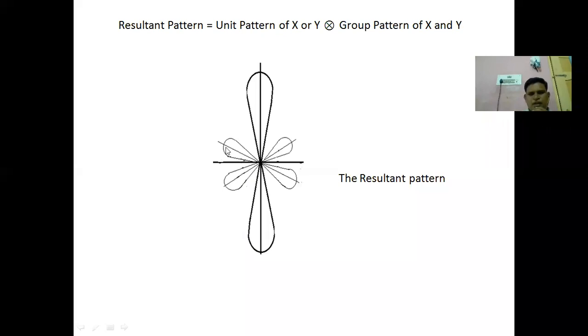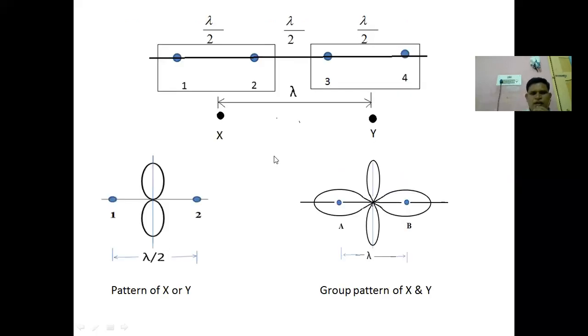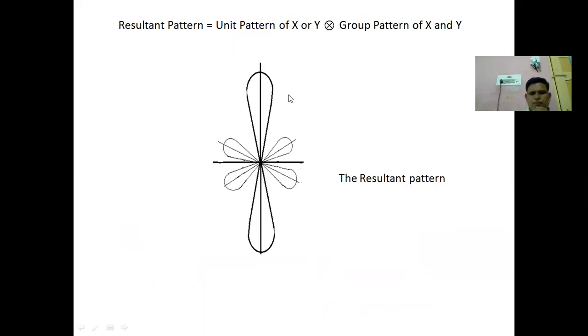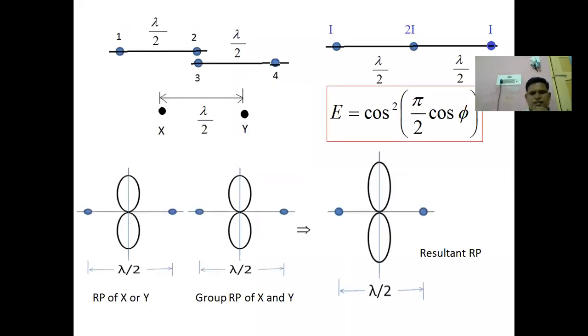In this radiation pattern, we are having side lobes. Unnecessarily we are wasting power in the side lobes. If we can arrange these antenna elements in a binomial form, or binomial array, we can eliminate the side lobes entirely. How can we do this? Simply by arranging these antenna elements in such a way that the distance of separation between the group elements is lambda by 2. Here 1 and 2 is one group, that is the x group.